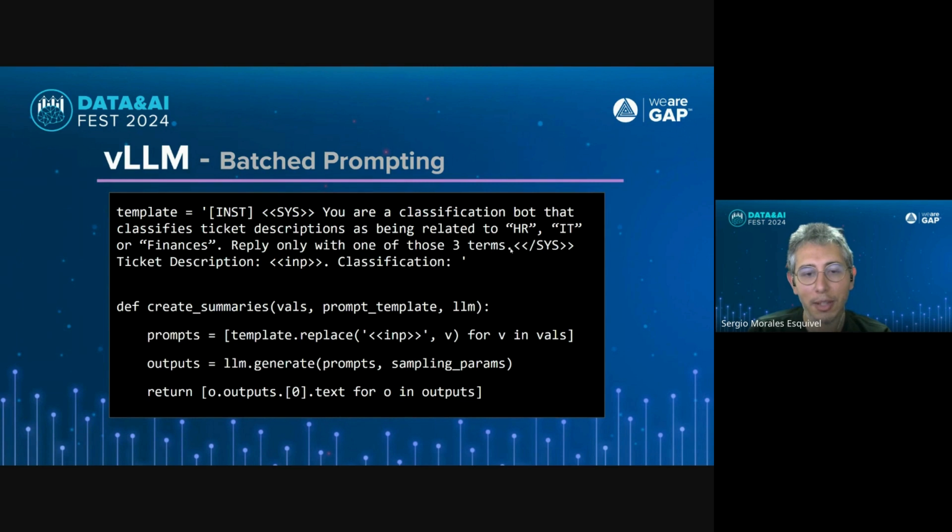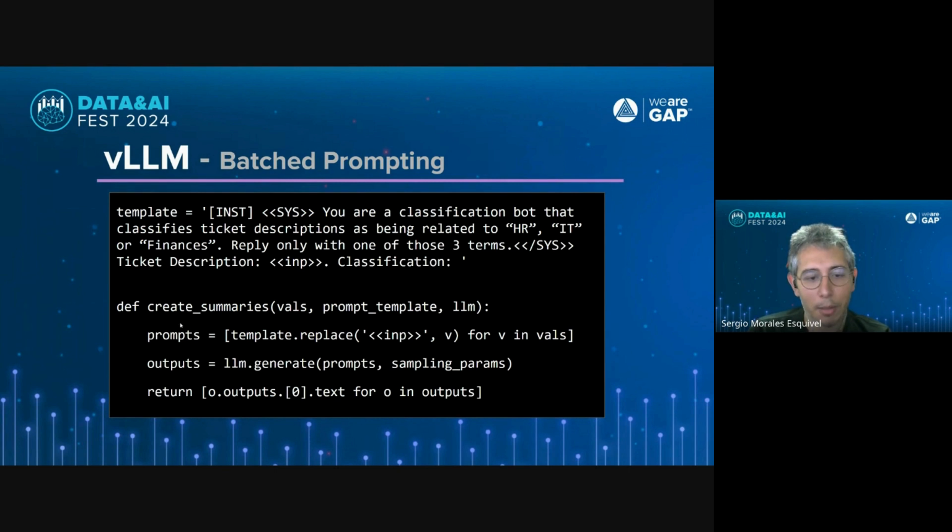And of course, you can be way more thorough than this. I made it as short as I could to make it fit this slide. But we're going to see an example shortly in which the template is longer. We can also see here that I'm doing zero-shot classification, except I'm using a generation LLM for it. So again, you can see I'm giving it classes, and I'm only giving it the description and expecting a classification out of it. We can do more than zero-shot classification, and that's actually something we're going to do in a bit.